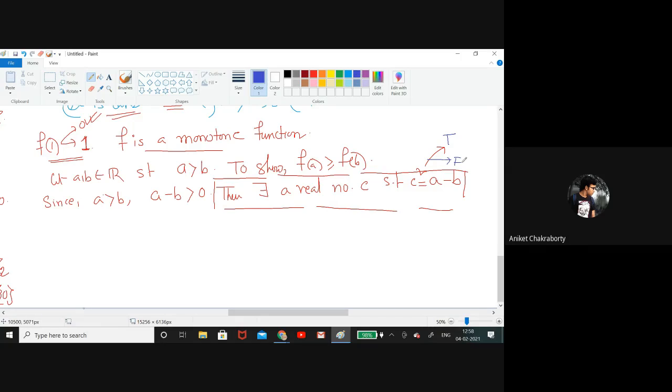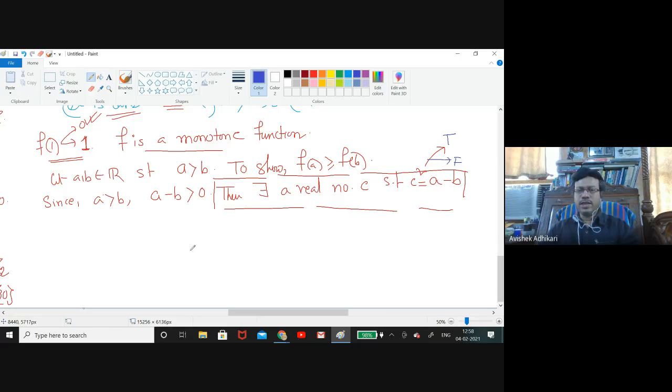Yes, sir. a minus b is a positive real number, and we can take square roots of positive reals to obtain that number c. Okay, we can always take it, but whether that square root exists is the point. So can you prove this result? Yes, the statement is very well correct, but there is a proof, and when you prove this, you will find that depending on the situation, sometimes you may prove it with respect to infimum, and sometimes with respect to supremum. That depends on how you are taking the set.